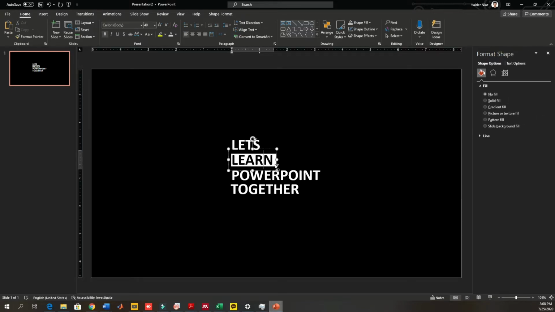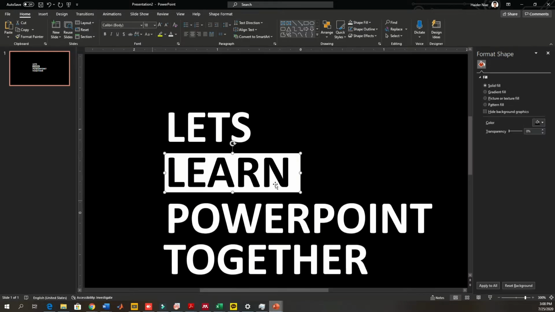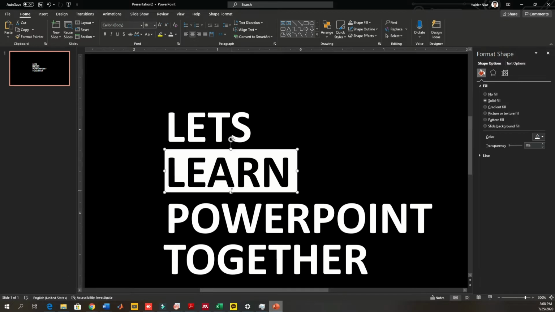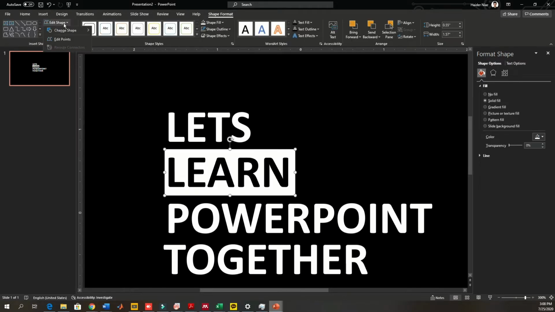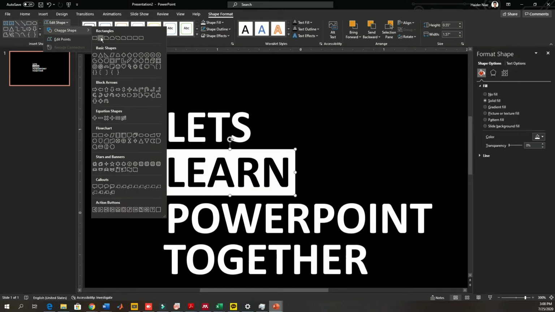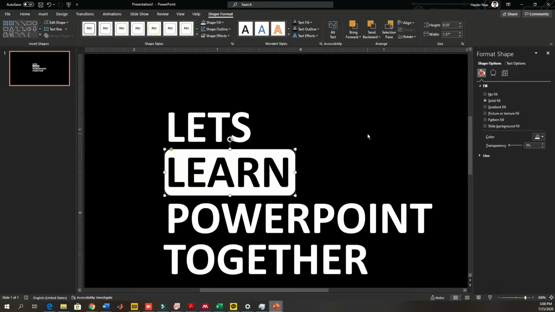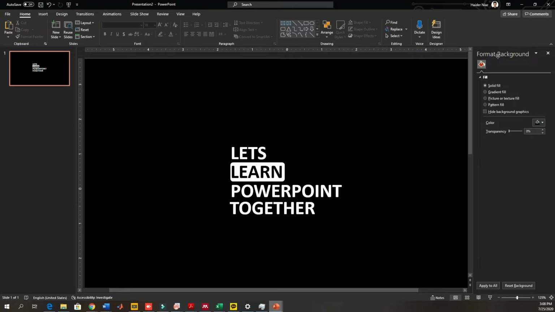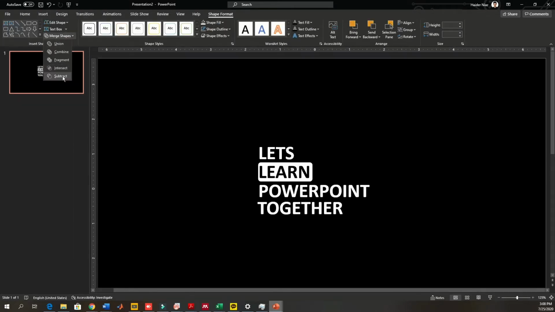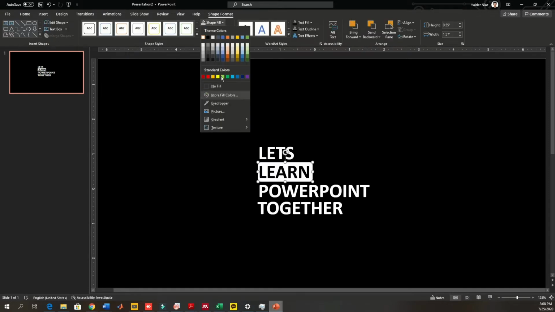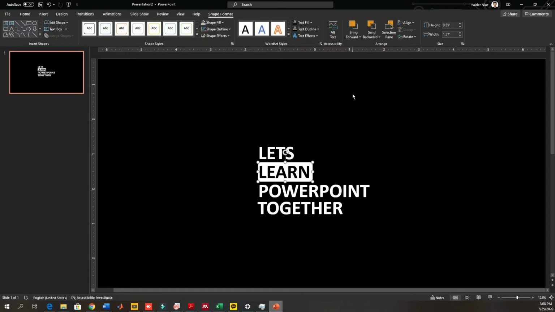Now let's select these two options and make them a single option. Just select them and adjust the size of the shape first. Make sure the rectangle is neither too outside nor too inside. So select both these options and then you can change this shape also if you want to make it a rounded corner rectangle. Now let's select these two options again, go to shape format, merge shapes and then subtract. Now this is one shape and you can change the color easily without any hassle.